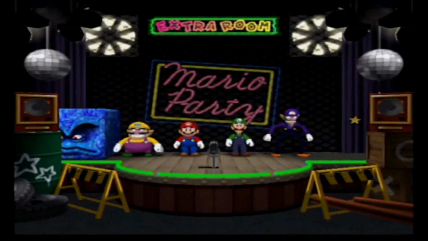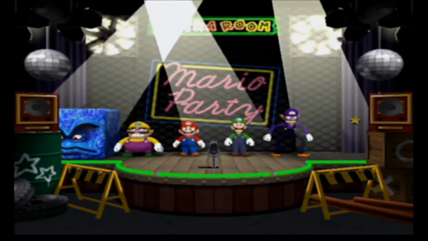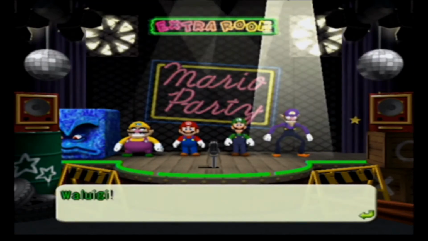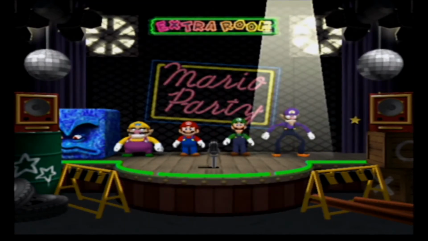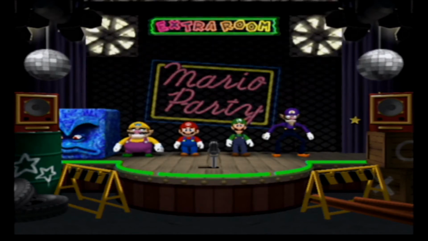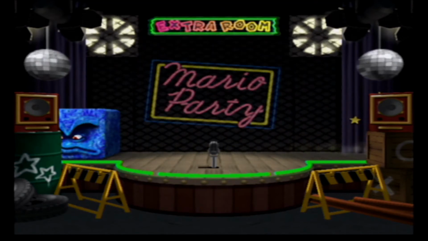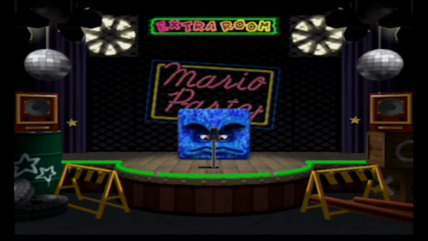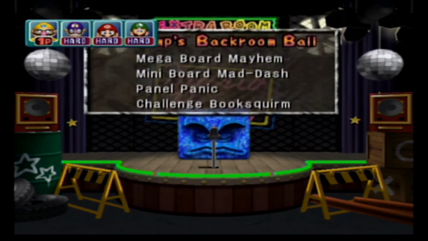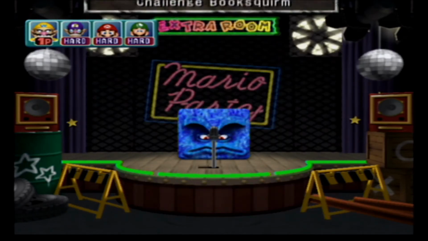Anyway, that was it for Mini Board Mad Dash, and basically, Waluigi wins this. It's kind of weird that Luigi wins the previous board, and now Waluigi wins on this board. Kind of feels like the opposite victors when it comes to both Luigi and Waluigi throughout. But anyways, that's it for the 2 extra boards. They're fine. I mean, they are usually a good distraction. But anyways, let's move on to the bonus minigames.